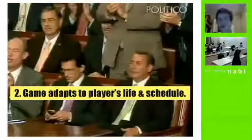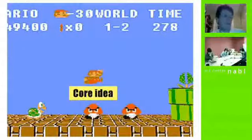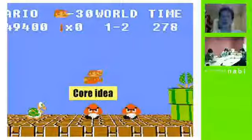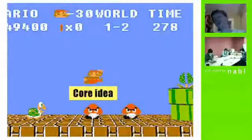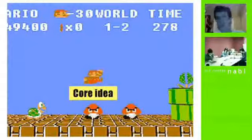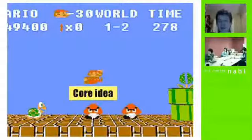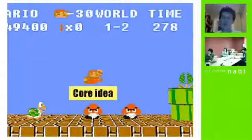And once you have that, you can get the core idea of a game. If you look at a game like Super Mario Brothers, the core idea is all about jumping. Originally, even Donkey Kong was Jumpman. That's what he did. He just jumps. He jumps on mushrooms. He jumps on turtles. He jumps over plants. He runs and he jumps on pipes. The entire world of Super Mario Brothers and all the levels in it are an extrapolation of this one core idea, and what you can do with it.